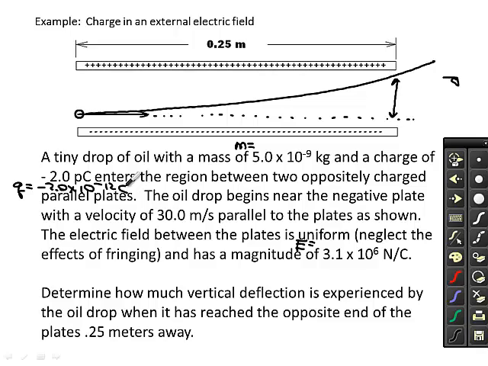Okay. As it goes through, what's the direction of the force on the drop? You got it. So here's our electric force due to the electric field. I better say F sub E, sorry. F sub E going up. So if we take a look at its motion, what kind of motion will it have on the x-axis? Constant velocity. And what kind of motion will it have on the y-axis? Constant acceleration. Have we done this before? Does this ring a bell?